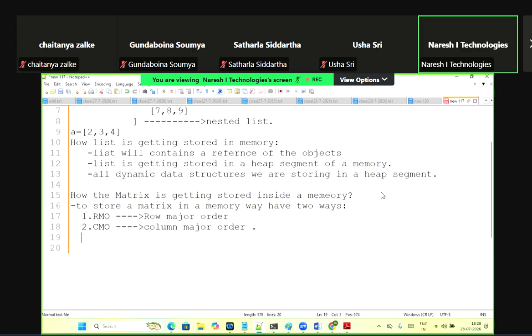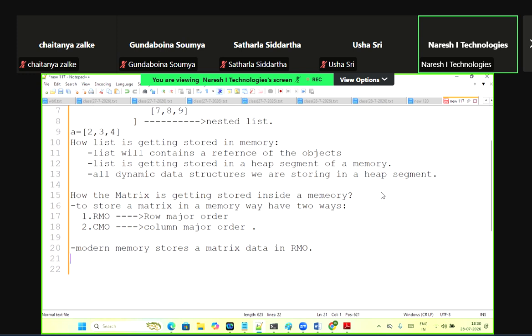See guys, most of the memory architectures, if you see the advanced memory architecture, are following the row major order, right? Why it is following, that is a different story guys. We will not discuss any architecture here, but I'm writing here like this: the modern memory stores matrix data in row major order. I will discuss the architecture of the memory when we discuss the GPU, whenever we discuss the NVIDIA GPU architecture, how exactly the things are getting stored, correct? But modern memory stores the matrix data in row major order.